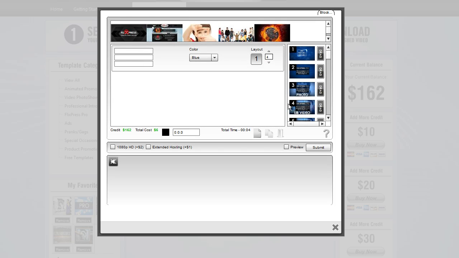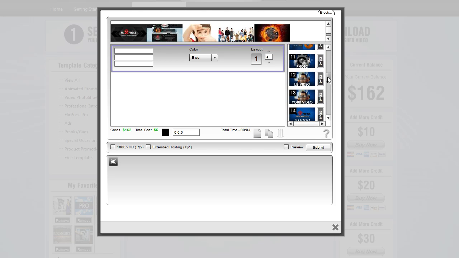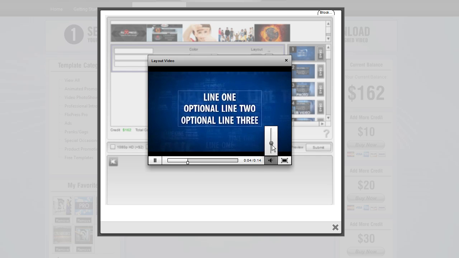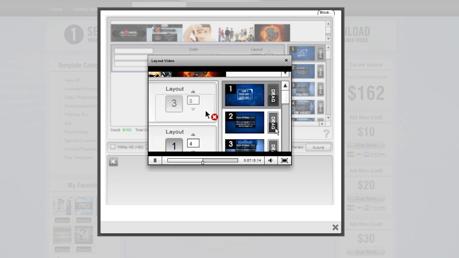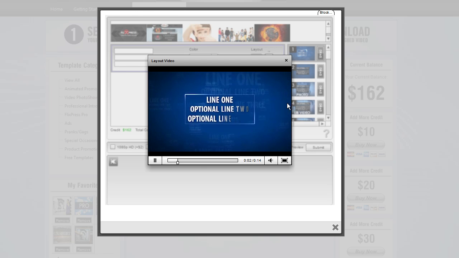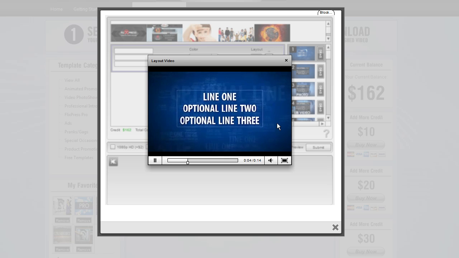And the directions may be different for various types of templates, so we highly recommend you check it out first. On top of that, you will see that there's your main slide customization on the left in the main window, and then on the right you have all of the available layouts that you can customize. So we provide a layout-based approach, meaning that each video is built using these shorter video blocks that you can customize. And each video block will have an explanation on how to use it. So if you double click and preview it, you will see what to do with it and what it will look like for you.